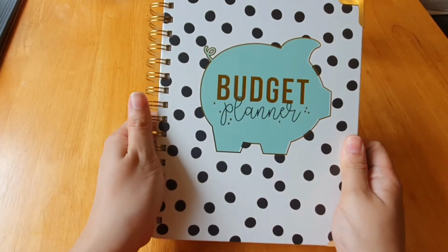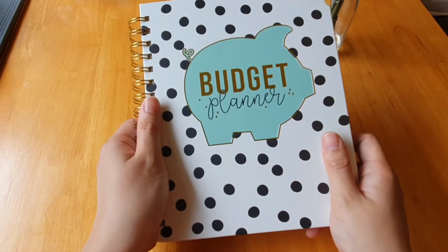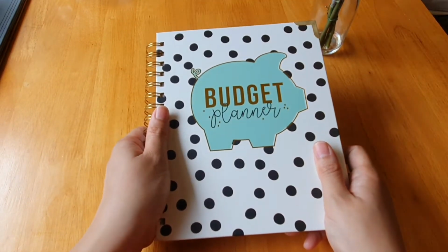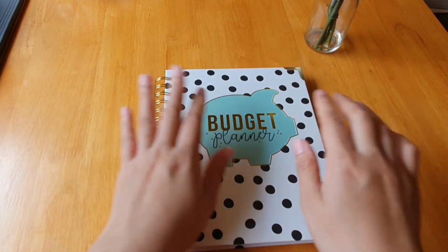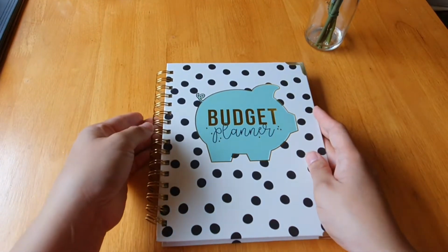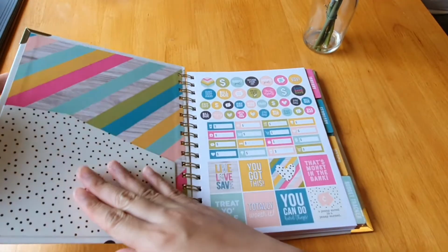So this book will be my aid and my inspiration. It'll log all my financial journeys for this year until 2021. So Carpe Diem budget planner is an undated budget planner that spans for a whole month.